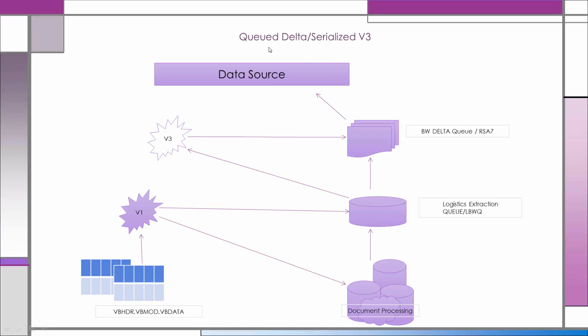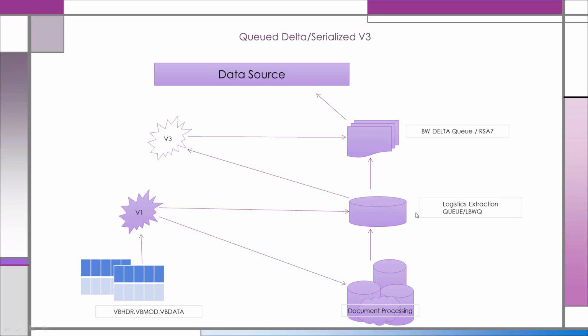So the queued delta has two different types of delta process. One is V1, which loads data into the queue as and when the document is created, so all the documents created for a day are loaded in the queue.